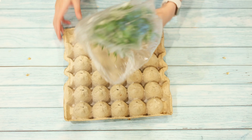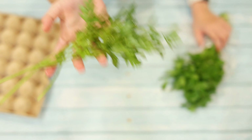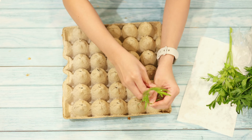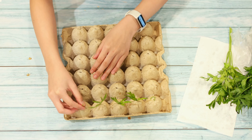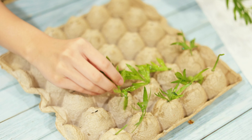Next, grab your leafy greens. I use the cilantro, my guinea pig's favorite. Make sure to wash them and pat the excess water dry. We don't want the water droplets to soak the egg carton. Then break the cilantro or another vegetable into smaller pieces so you can stick it into the holes of the carton like this.